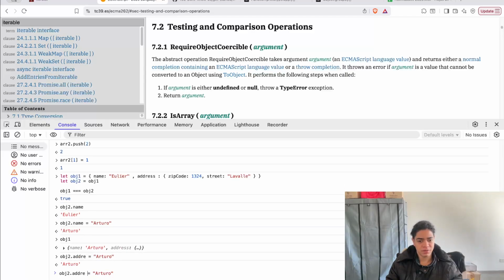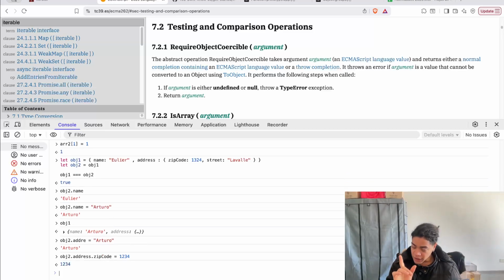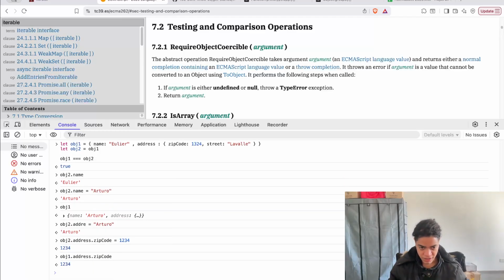In fact, we created an object here. I didn't want to create that. Anyway, that won't affect it. So address.zipCode, and if we mutate that, we say 1, 2, 3, 4, right? So now we are mutating the value, and all of the references that point to it are updated. If we look at object 1 and say address and the zip code, yes, it makes a lot of sense.